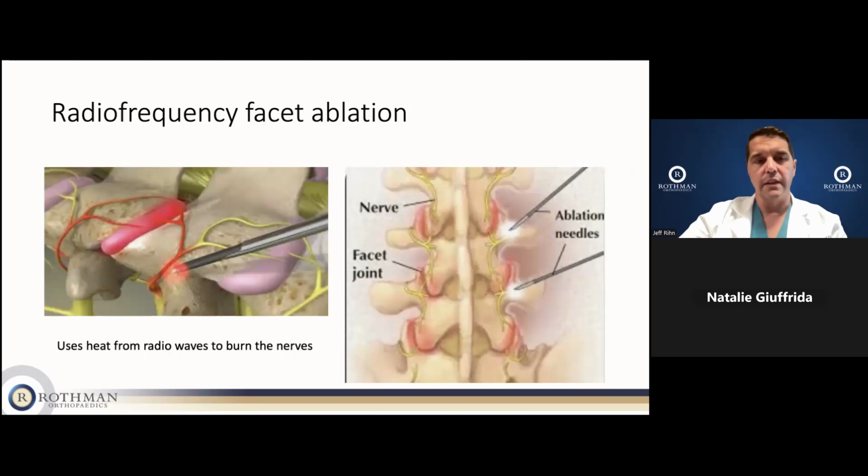So this first treatment is called radio frequency ablation. In this radio frequency ablation, the pain management doctors put a probe down by the little teeny nerve roots around the facet joints, and they essentially burn them. They use radio waves to heat up the tip of the probe, and essentially burn the little teeny nerve roots around the facet joints. You can see this image here.